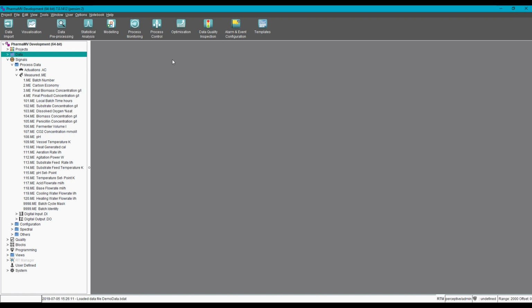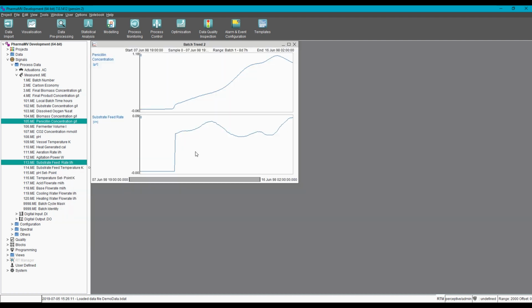For example data, I've taken batch penicillin production data, and let's say I wish to consider 3 phases within the batch based on the substrate feed rate and the penicillin concentration. So let's trend those two now, penicillin concentration and substrate feed rate. Now we can cycle through each batch of our data using a trend like so.